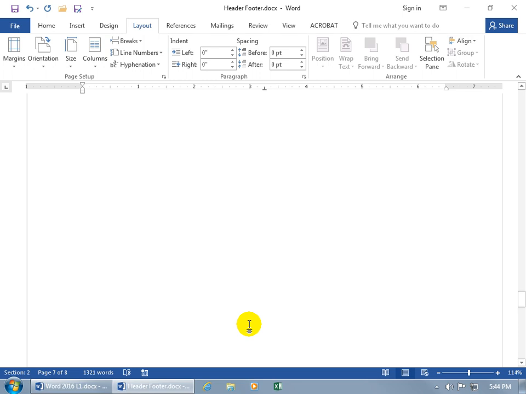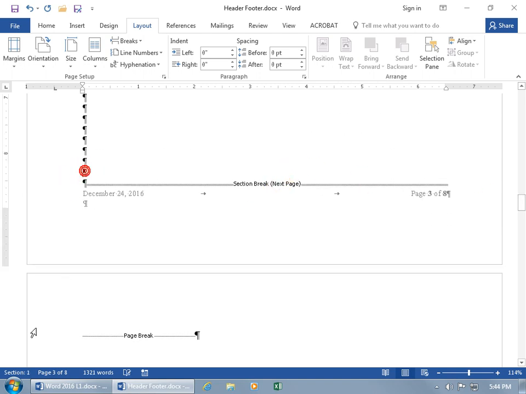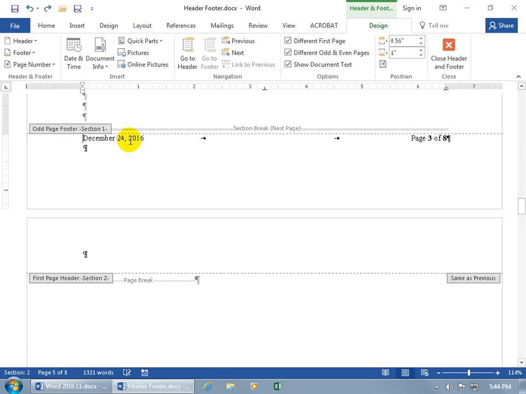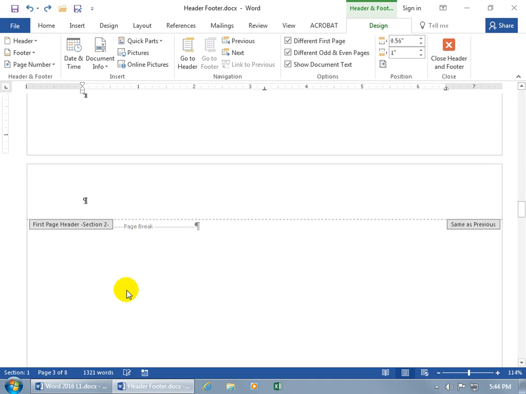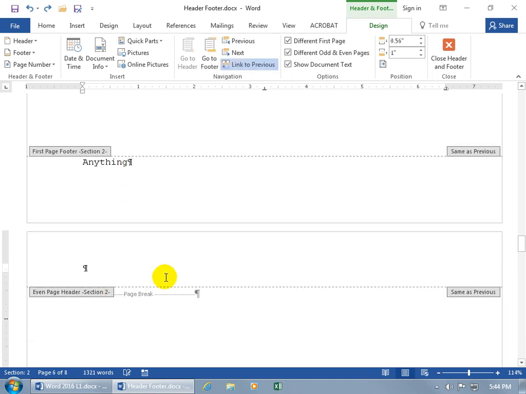So let me go ahead and scroll up, click and drag the scroll bar. There's the section break. So there's section 1, and down below there is section 2. And let me go ahead and double click in the footer section here. Everything from that point above is section 1, everything from that point down below is section 2. So now I can go ahead and maybe not on the first page header for section 2, to say this is chapter 2, but scroll down to the next page and say that you are chapter, and that will update on every even page within section 2, but not in section 1 because that's a different section.